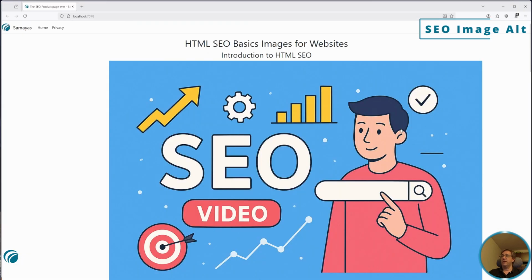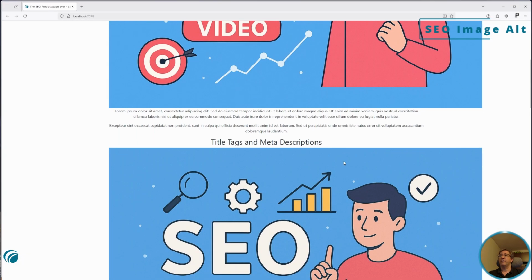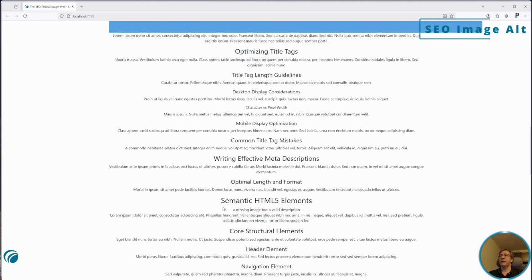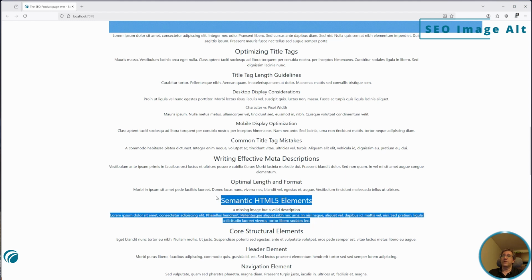And as you can see, I have my first image, then I have my second image, and then here I have my line which shows my missing image. I don't really see it, but you do see it a little bit. This text is selectable, this text is selectable, but the text under the image is not. However, this is a very basic website with minimum styling. If you might have put specific styling around your image, it might even be more clear. In this scenario, it isn't.